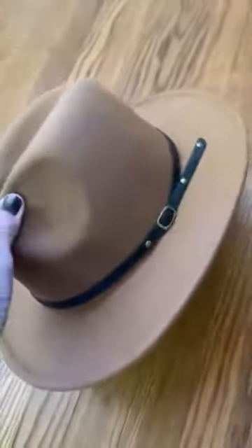Hey guys, I am reviewing this hat that I bought off of Amazon. It's lighter than what I realized. It's really cute and with my review I've also included a couple pictures just so you can see it. But it's very soft, it's very comfortable, and you can tighten it.